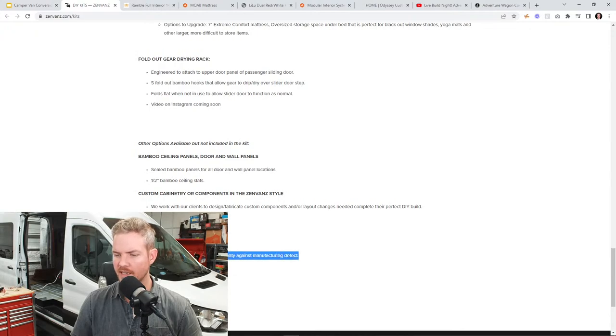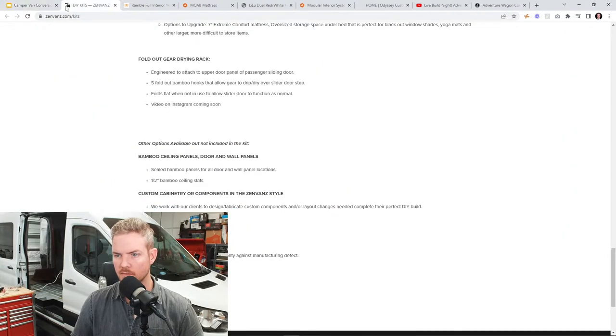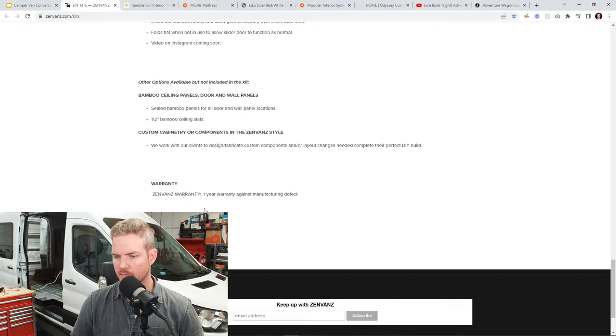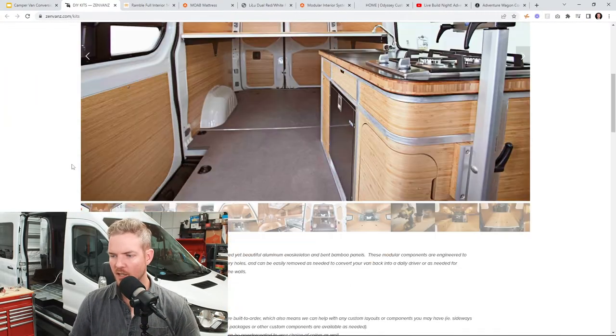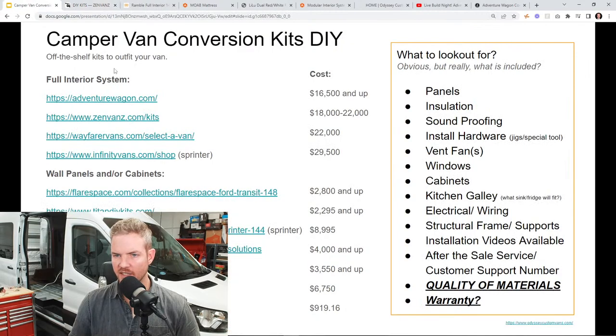So here's one thing that I was looking up. They have a 1-year warranty. So that is on our little list over here: warranty, is that something that's included? If they could do just a ballpark of how long it takes to get one of these kits, that'd be better. That would fit towards my off-the-shelf part of this video.